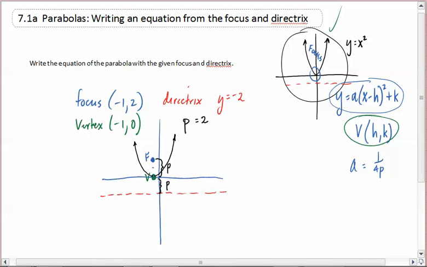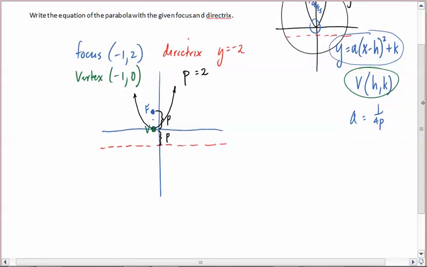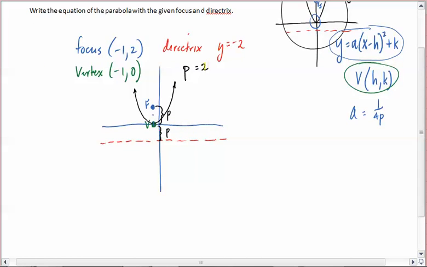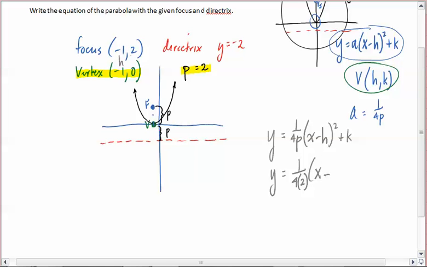Okay, so let's take a look at building our equation from all of the information that we have here. We know our P is 2, and we know our vertex is -1, 0. So let's put things together. Our formula has this. And we're going to put everything in. So I have a 2 here. I have x minus, now, this is my h and this is my k, right? So my h is -1. I'm going to go plus. My k is 0.